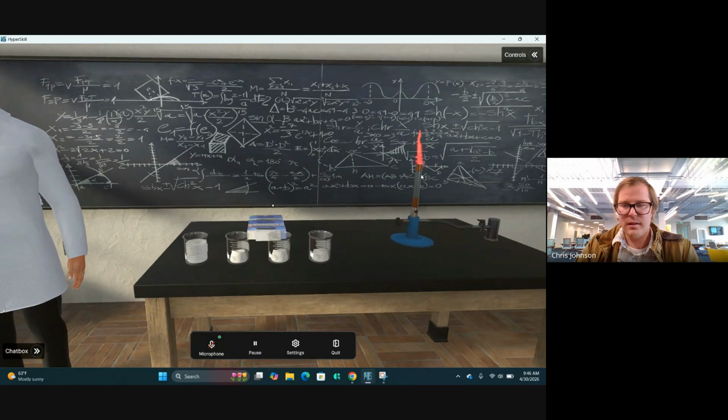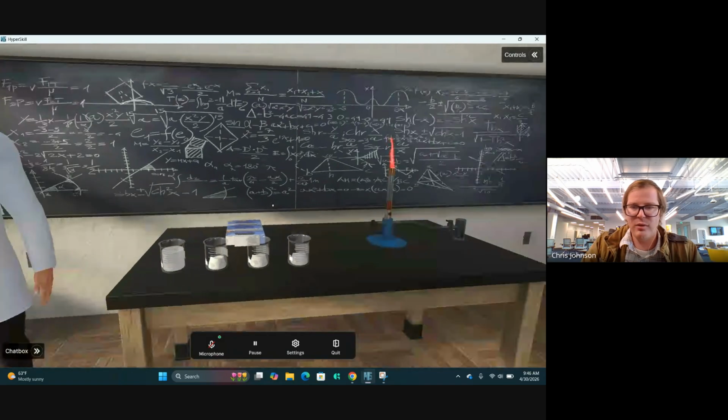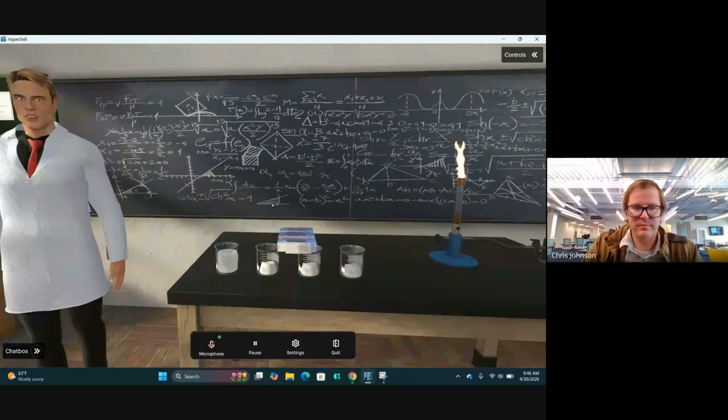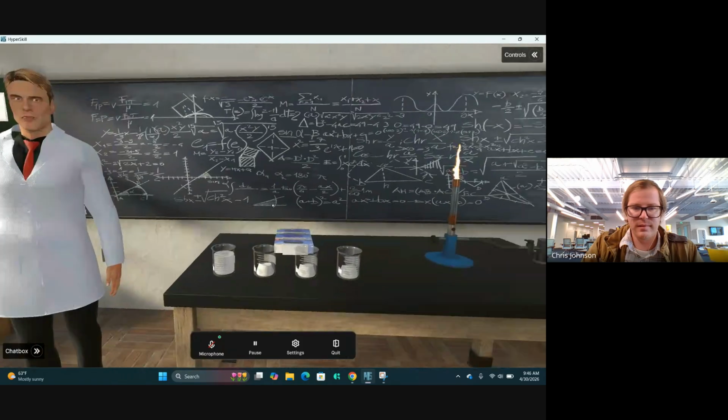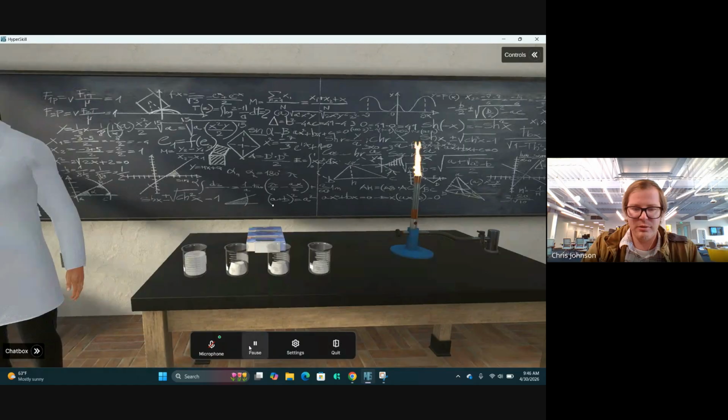So you can see here that the objects are able to change and affect the experience. In this case, I'm burning strontium and the flame is changing colors. He's giving an explanation about why this is happening. And I'm able to go through that experience. Now it burns green.